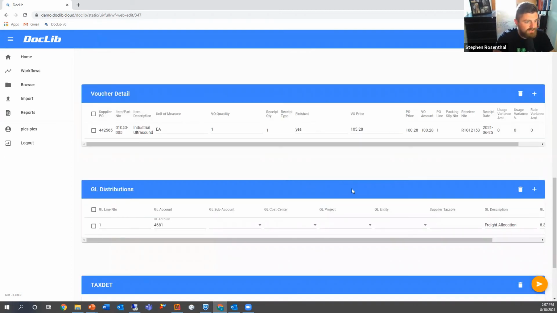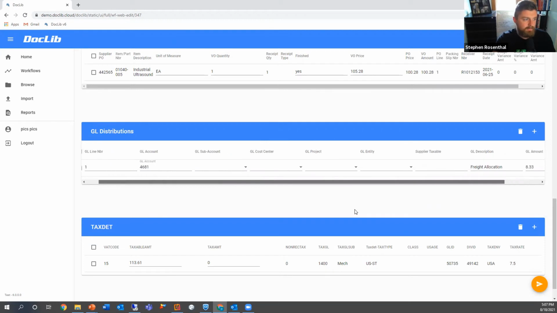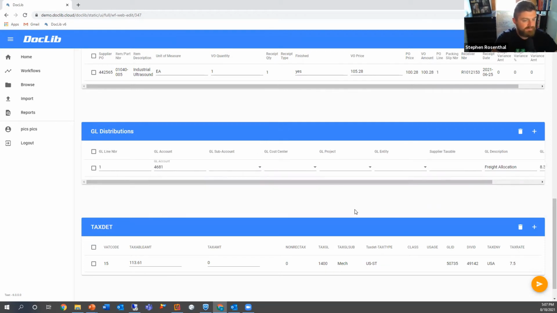And then the last 2 more things that I wanted to mention was what are we going to do with that freight? So the system is capable of integrating, obviously, into the GL chart of accounts for your ERP system and automatically GL coding things like freight in this case. I typically mention when I'm showing this solution as well that the automatic GL coding isn't just for something like freight, which is an addition onto a PO-based invoice.